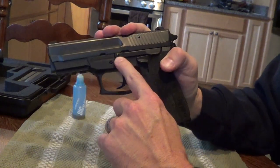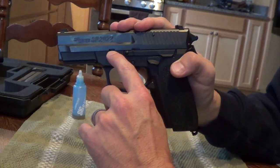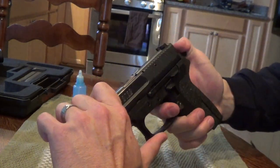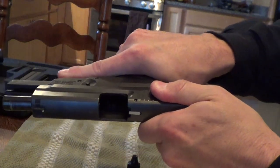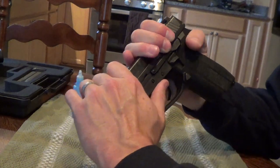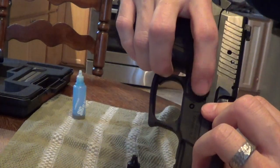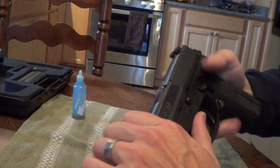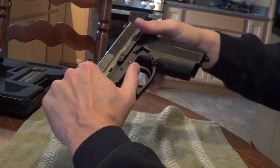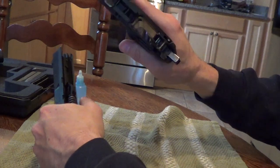Once you load your magazine, always give it a tap on the back side — that seats your rounds into the back of the magazine. Now for disassembly: there's a little lip that sticks up behind the slide and you've got to match a notch up with that lip. First thing you should always do is check that your weapon is clear — which it is. Pull the hammer back, line it up, then there's a raised button on the other side — press that right as it lines up and the whole slide pops out.